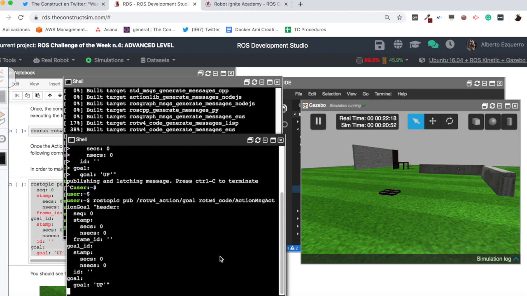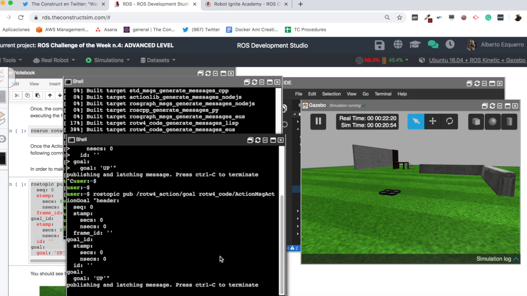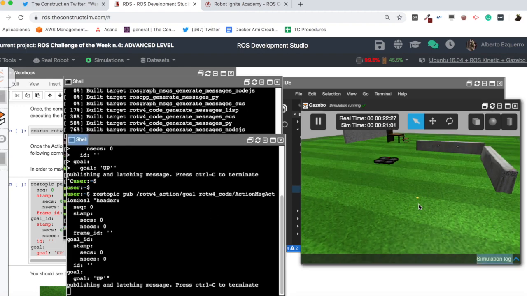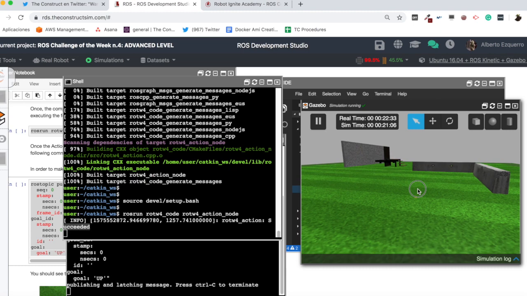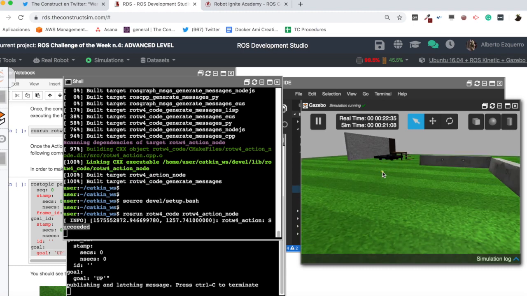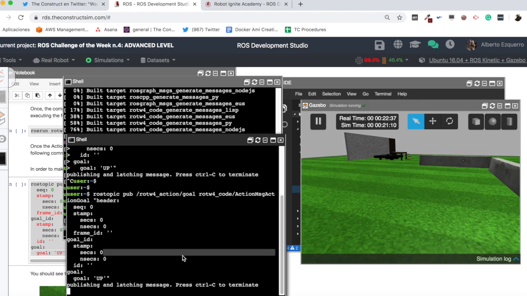There we go. And there we have it. So the drone is taking off. Excellent. All right, so the problem was that one. Here I can see as well the succeeded log. So yeah, we can see that our drone is now flying. It has taken off. So yeah, basically the problem was that.